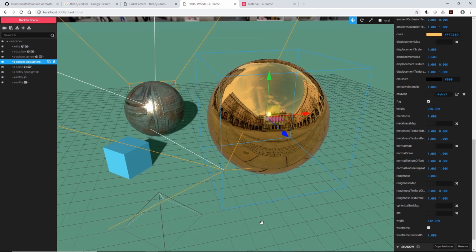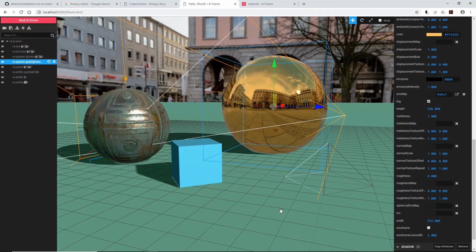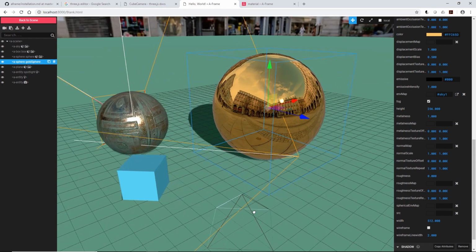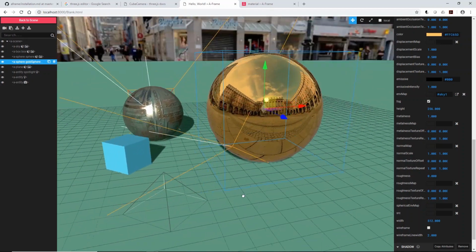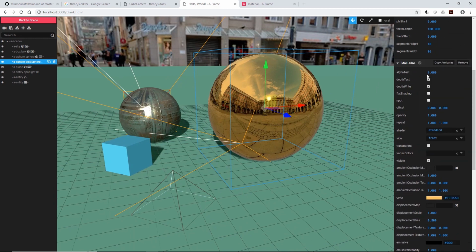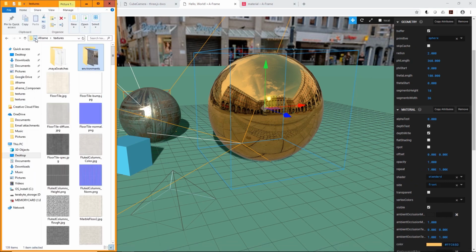But now, if you'll notice, after all that work, this plane, this cube, this sphere, nothing's getting reflected in this environment map. So really what we want is the ability to capture the environment and render a cube map and slap that into the environment map of this object at the beginning of the scene. So I've created a component to do that.